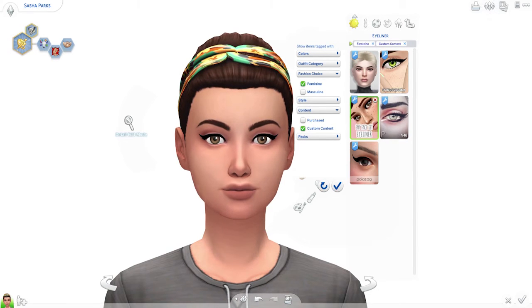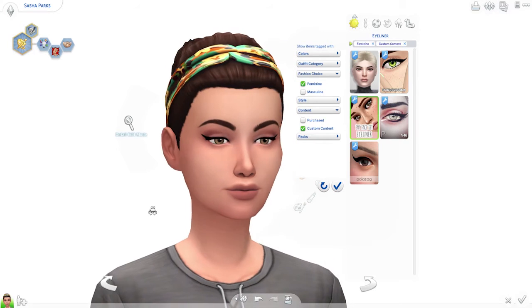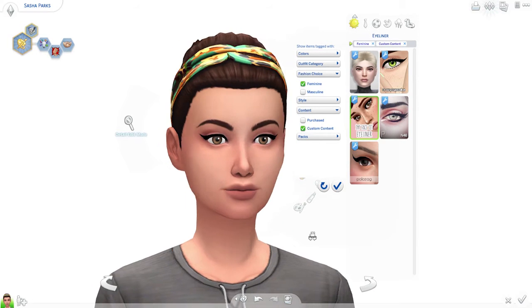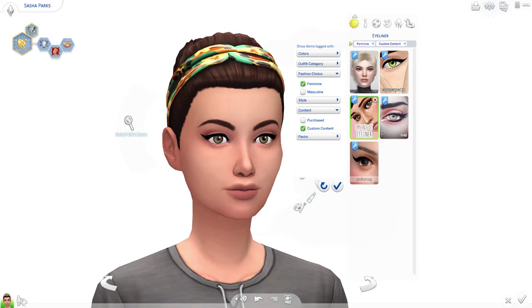This one's by, let me see what this one's by. Pixel Sim Dreams. So the Shy Face set is by Pixel Sim Dreams, and this set came with eyeliner, blush, I think eyeshadow, some freckles. So it's a really good set if you're just starting out with your makeup CC and you don't really know where to start. That's probably a good place.